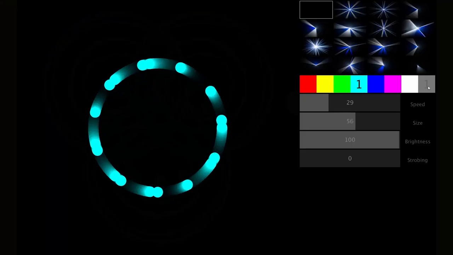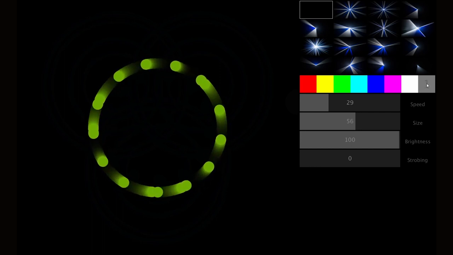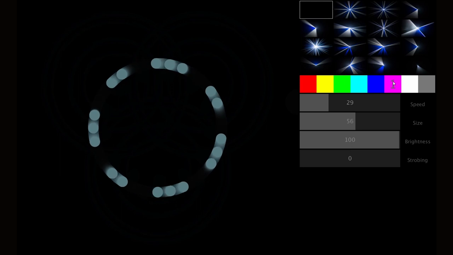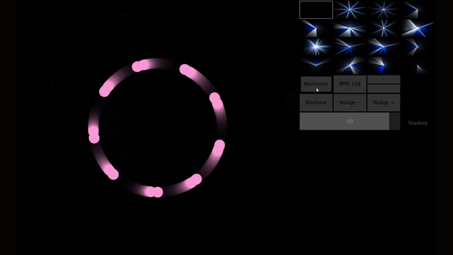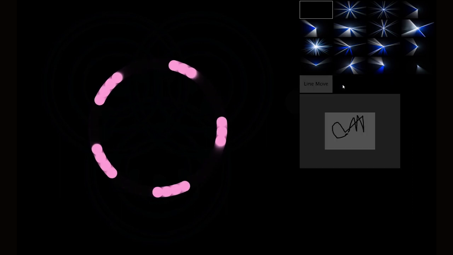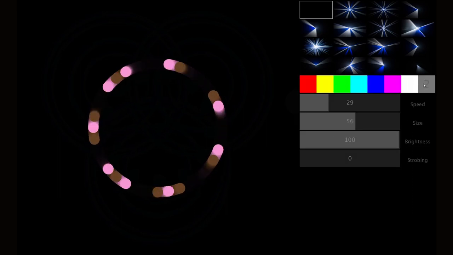Two things I haven't talked about yet. The first one is this gray button in the color bar. That just generates a random color. Also colors that you don't see here, so you can just click through, and I kind of like this pink. And here I can also activate the multicolor option and choose another random color for my secondary color.